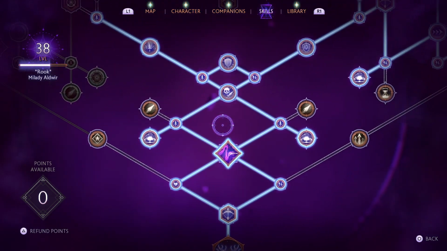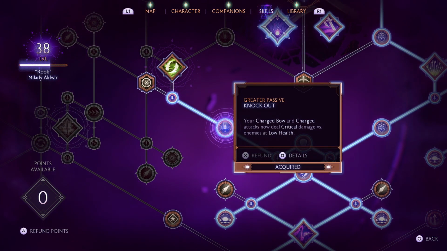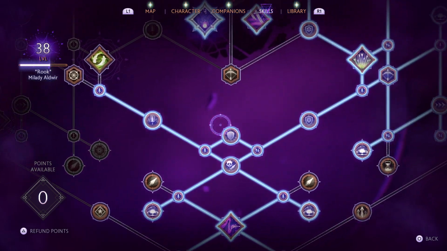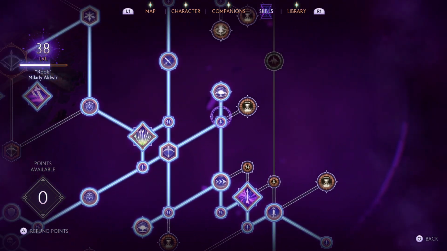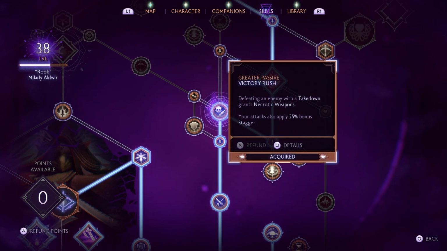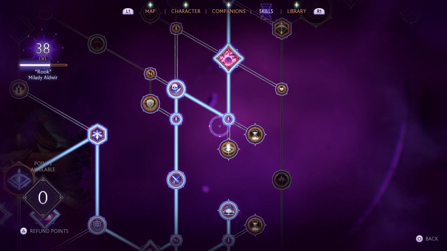We're taking everything you see right now, and also going to the top left. Charged bow attacks will do critical damage versus enemies at low health, and more penetration. So penetration is a nice stat just to push through enemy guards. When we finish here, we basically like going top and getting more damage against enemies who are close to you, within 10 meters. Damage versus armor plus 20%. Defeating an enemy will grant necrotic damage, but that's not important. Important, we're getting more stagger with our attacks.